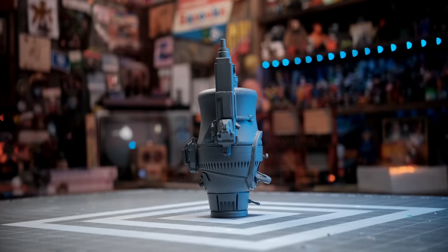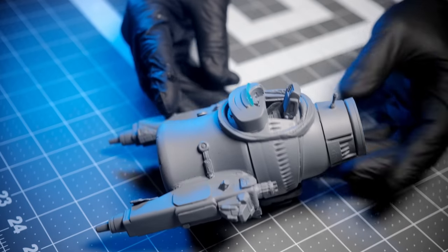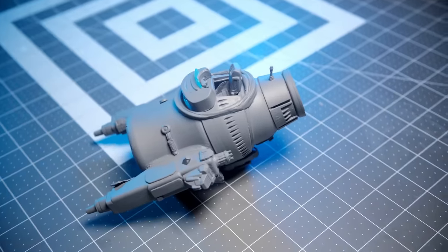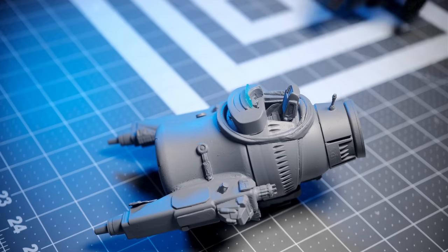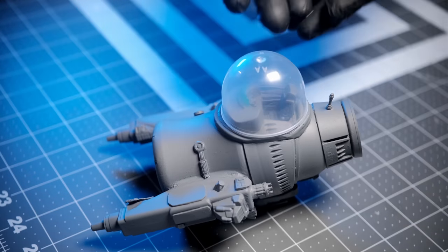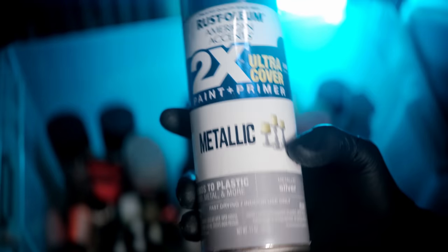Let's prime it. I really like how priming just kind of ties everything together. All right, so look at that, ladies and gentlemen, we got us a little something. I want to give it a metallic-y kind of look, but obviously we don't want to paint over some of these things, so we're just going to use a little mix right there. Craftsman, just using some little rattle cans, some spray paint.